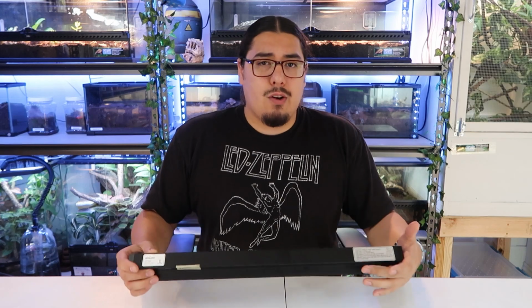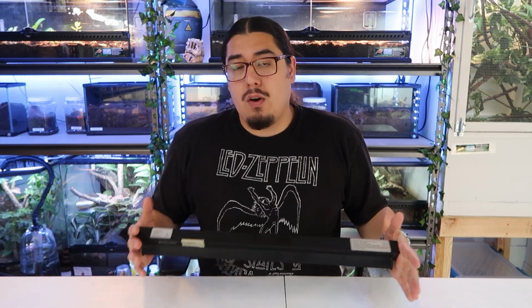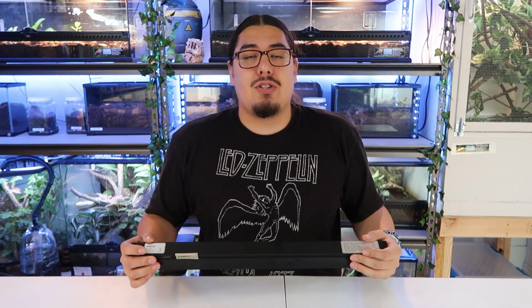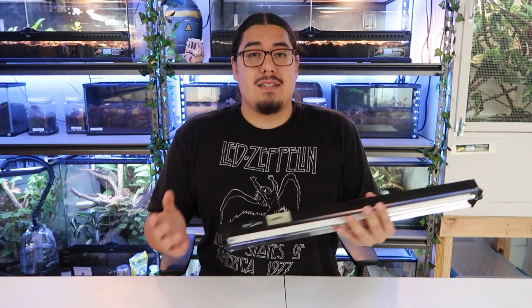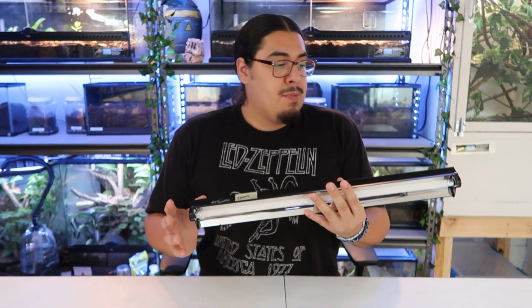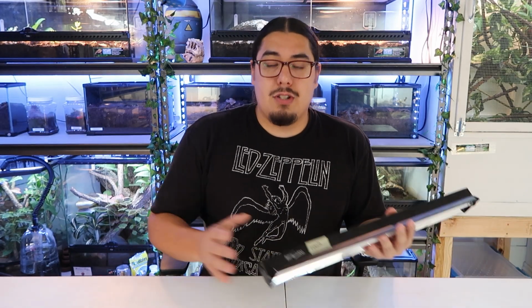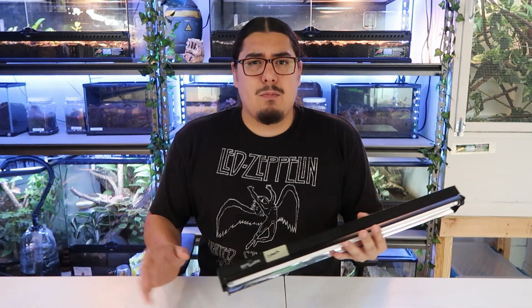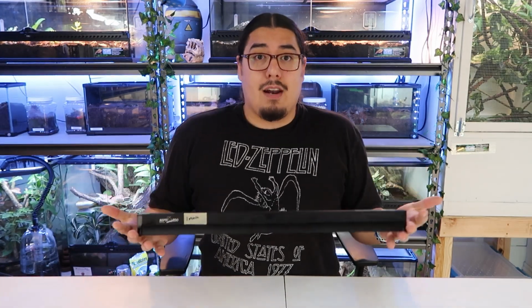And the fact that I had to put it inside the enclosure at only like 5 inches away with the screen, it wasn't getting that much UVB. I really can't say how much UVB this is going to put out, because you really need a solar meter to check it. Usually I can get good readings, because readings for all UVB bulbs are pretty consistent with the manufacturing. You get the bulb, it's fairly in the same range, but for it to be that much of a difference, I'm at a loss for words. I don't know what to say.